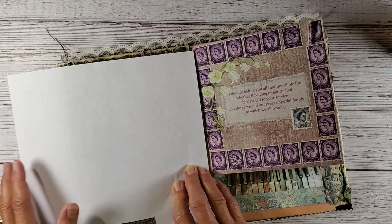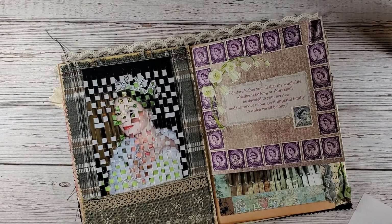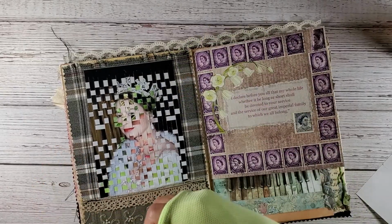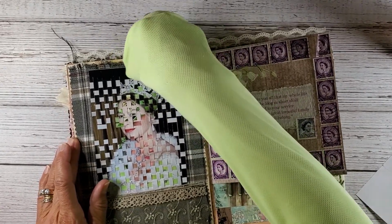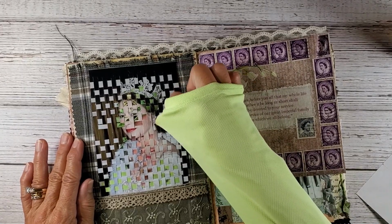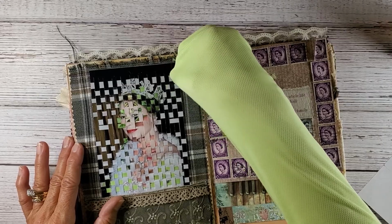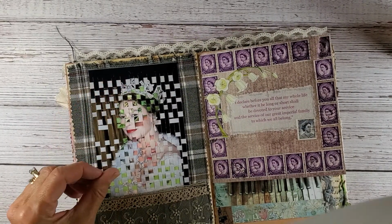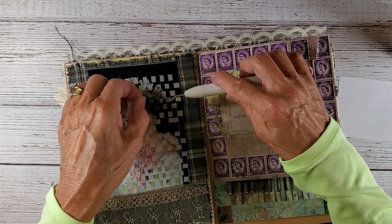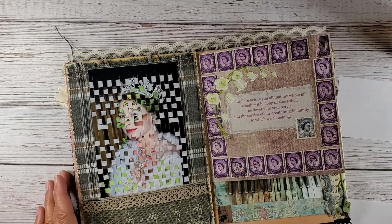If you get fingerprints on your papers, you can always use a cloth diaper. There's a little bit of glue that did get on here. I'll take a cloth diaper and then I will wipe all that away. I don't really want it to set in. But that's why I didn't want to put any glue on the front. There's a little tiny piece of glue here that came across. And I will get that off after. I'll leave that. Okay. All right.